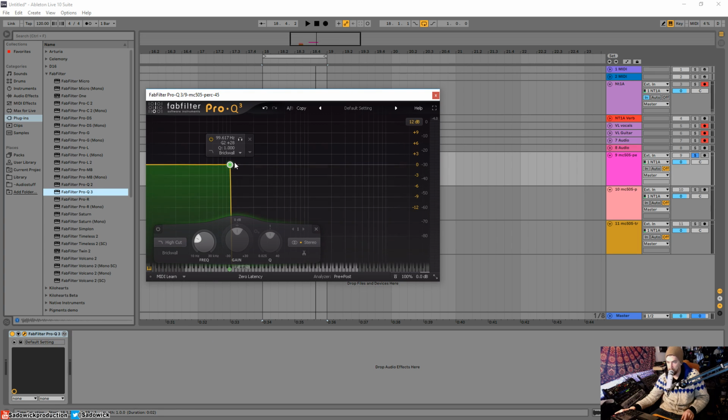We can brickwall it. And the cool thing about this EQ is it's shockingly transparent. Once you get into these hard cuts, things start to sound pretty weird. This does not.